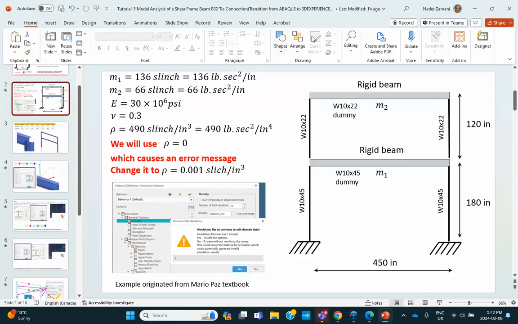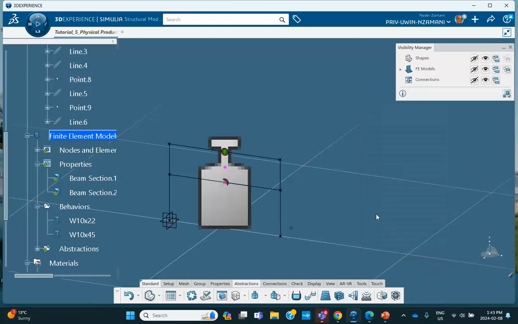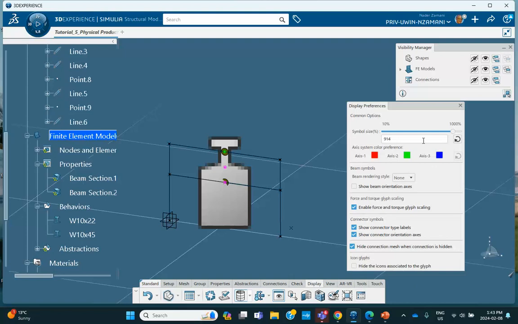The other one was 66. 136, this is the correct unit. I changed it in my units. All right, now if you see it too big, there's a reason. I can fix that. Let me actually fix it for you now so that you don't get confused. Click on the display tab. This is the size of the icon. There we are. And then we close it.